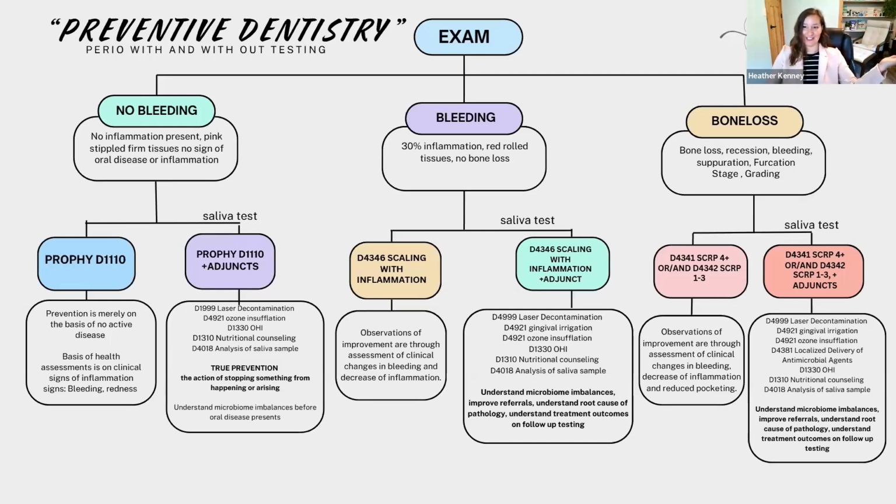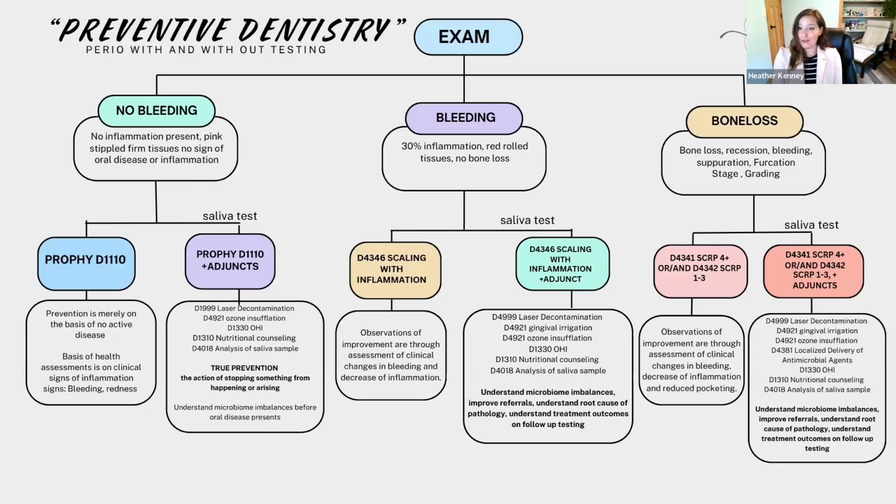Okay, so let's just talk about preventative dentistry with or without our test. So I love this in a workflow. When we are talking about preventative dentistry, we have an exam and we look for bleeding. And if there's no bleeding, it's pink, thick, stippled, firm, then we move them to a prophy, right? And that's our prevention strategy. And we don't start treating anyone until we get 30% bleeding in our patients. So almost 50% of the mouth has to be bleeding before we start treating gingivitis. And gingivitis is with no bone loss.